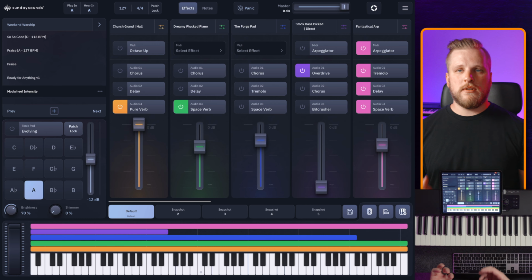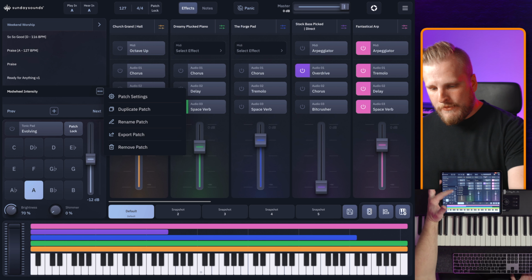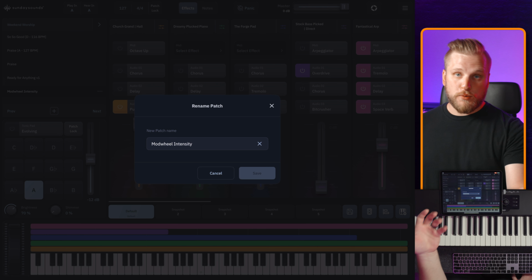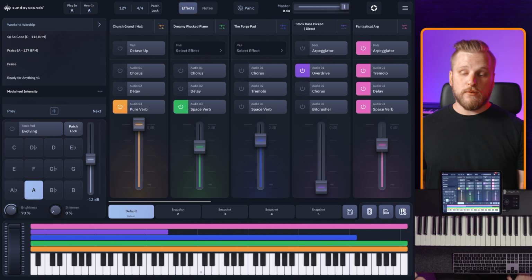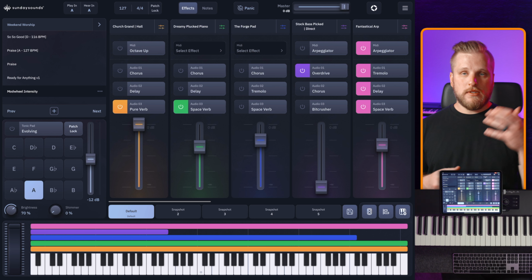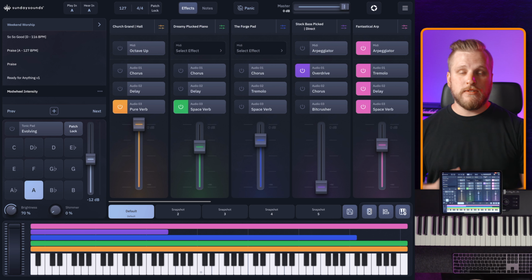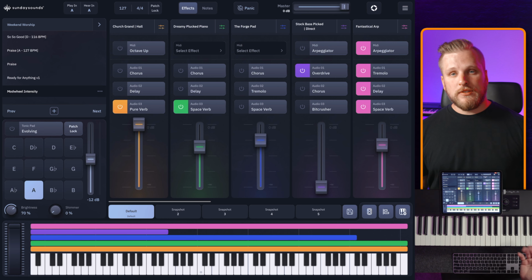Again, this just gives me a palette to build on if I'd like, or I could just use it as is. If and when I were to do that, I'd probably rename the patch to praise or something so that I could easily remember what I was looking for in the first place. Okay, so that's another approach. You could find a factory patch using those helpful categories to filter down the list and get some good results fast. And then you can modify it as you see fit.